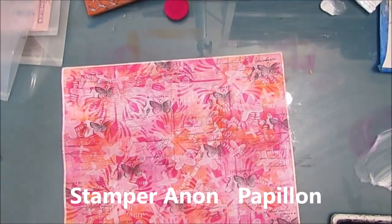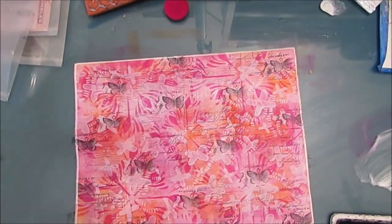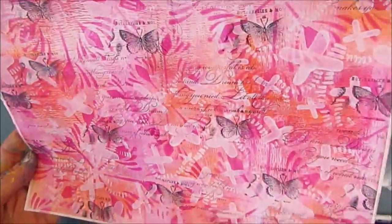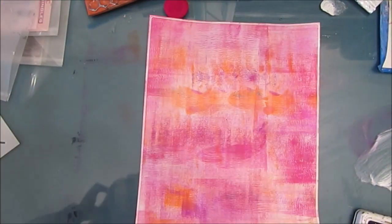And I love the contrast that little bit of black does. I'm not worried about getting perfect stamping here, people. Just enjoy this creative process without worrying about the final product.